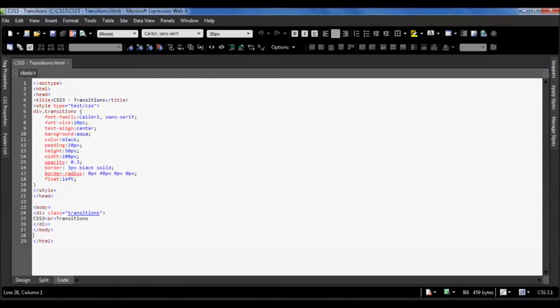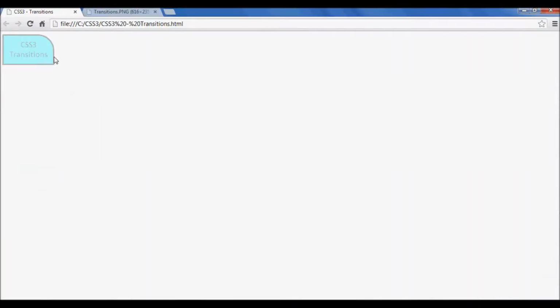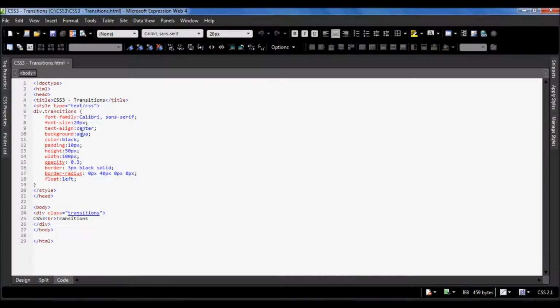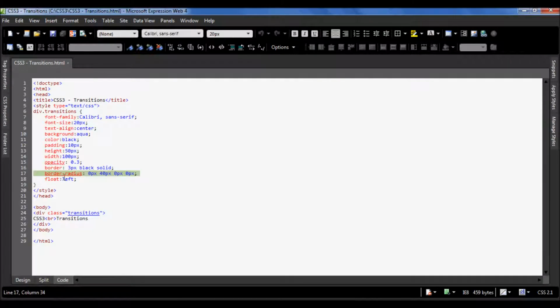Hello everyone, and in this tutorial I'm going to be showing you CSS3 Transitions, and it would be helpful if you checked out my previous CSS3 tutorials where I teach you how to use the border radius, which I use in this one. Even though it's not very important to learn it now, you can do this without learning the border radius.